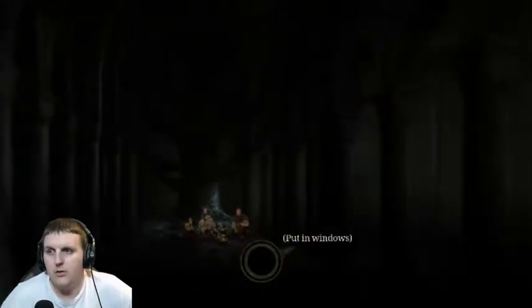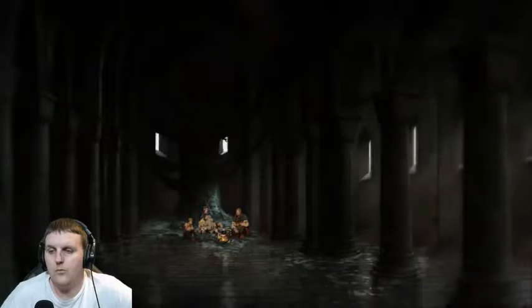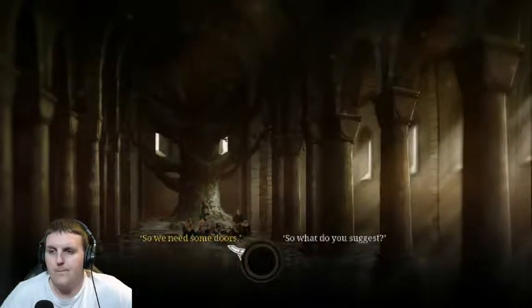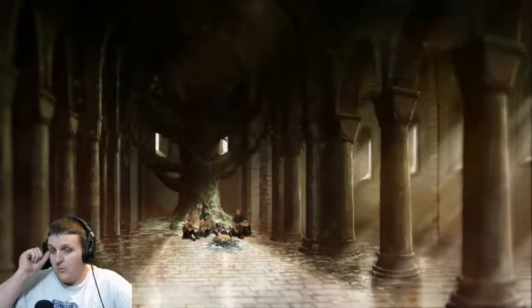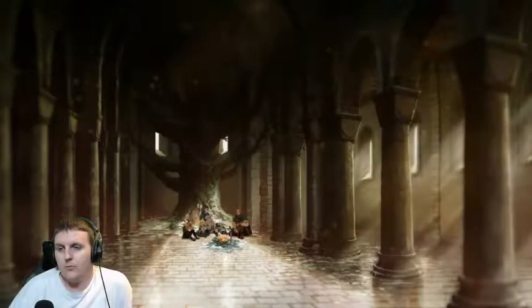Put in windows. So, of course, you may want some light coming in. Windows. Right. So the people inside can see what they're doing. I think you forgot something. People can't get in if there are only walls. So, what do you suggest? Doors, of course. Right. And not only doors, but a big and impressive one to let in as many people as possible. By now, we've carved quite a few holes in our cathedral.